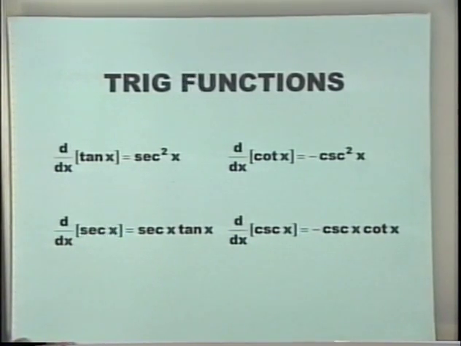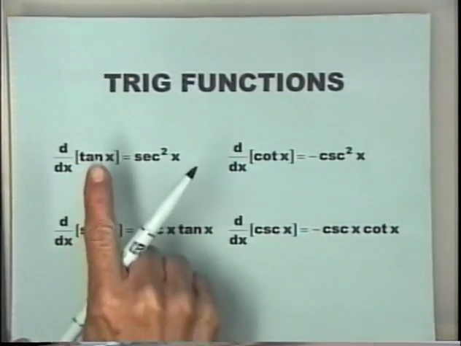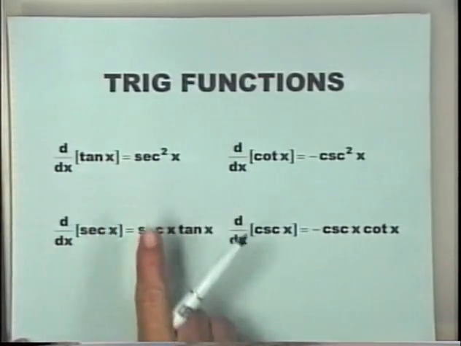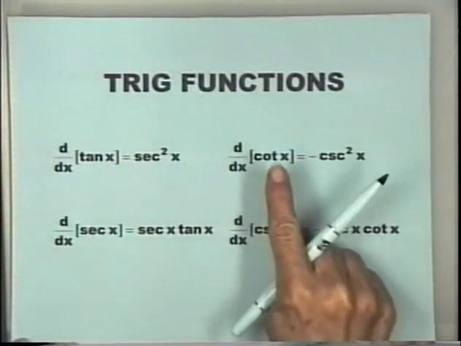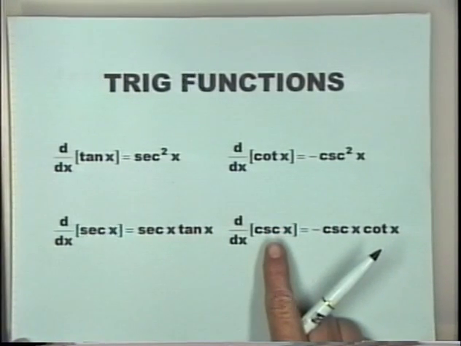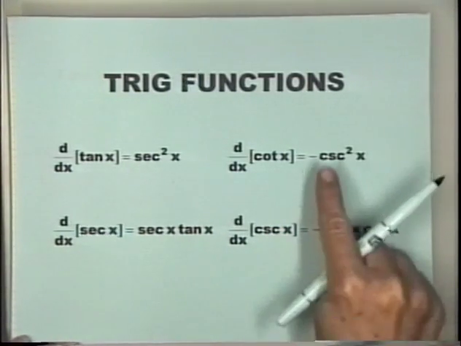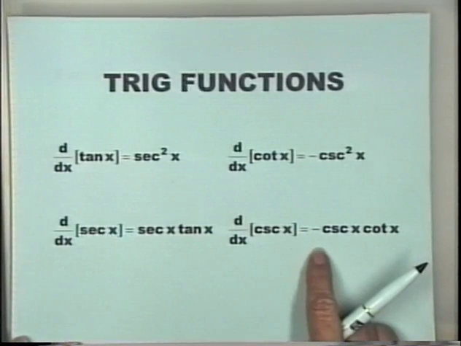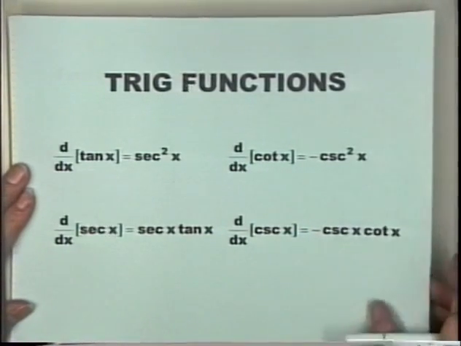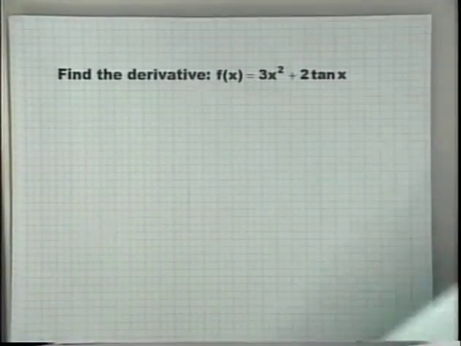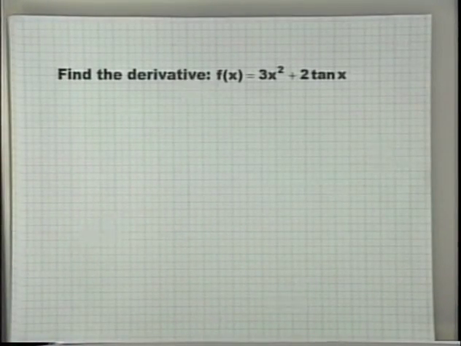Something interesting. The derivative of sine x is cosine x. Sine, tangent, secant all have positives in their answer. The derivatives of cosine x, cotangent x, cosecant x, in other words, all the cofunctions, all have negatives in front. That might help you to remember which ones get the negative. You'll need to memorize the rest of these formulas so that you can use them.